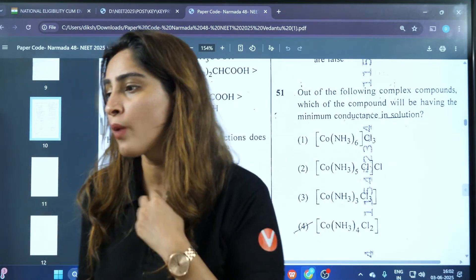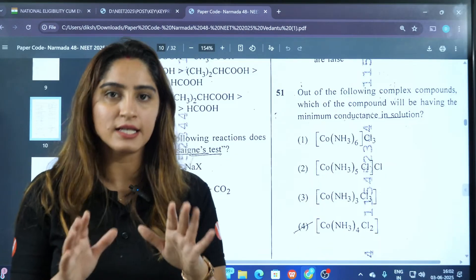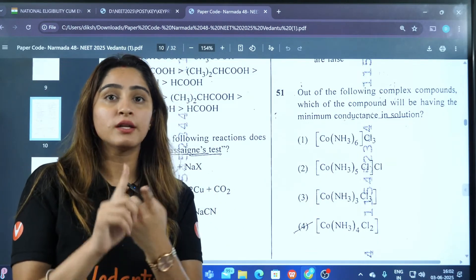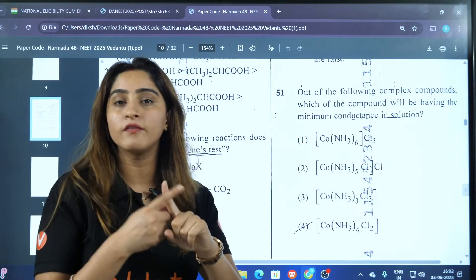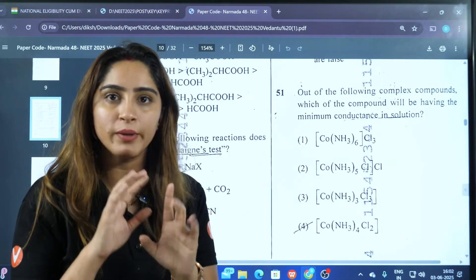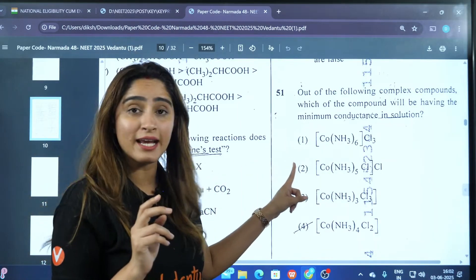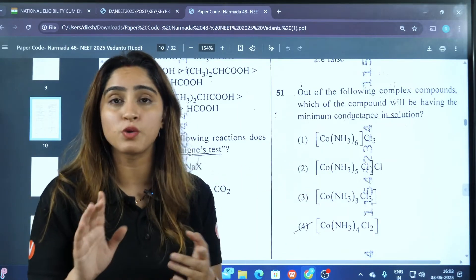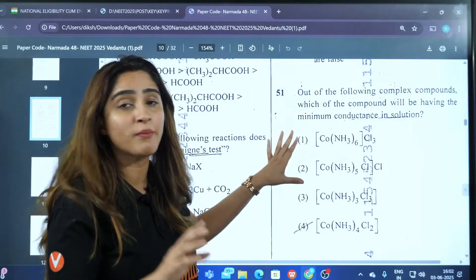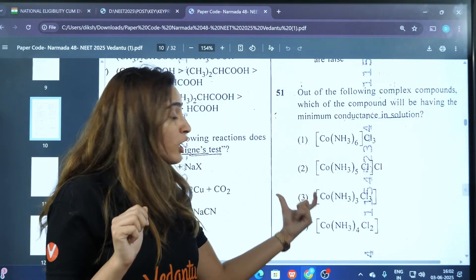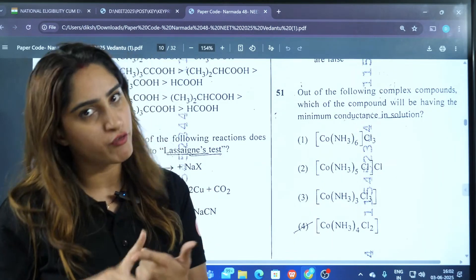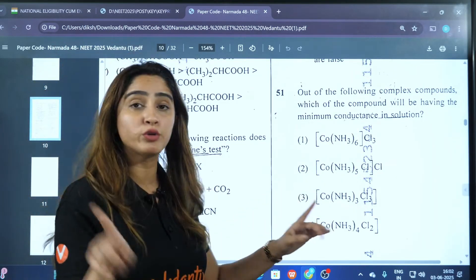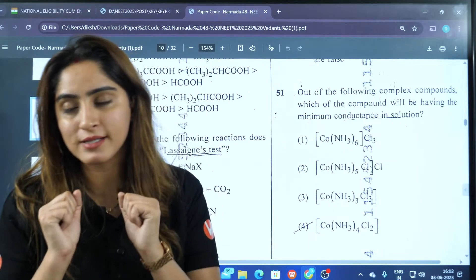Now, one question: what if I have ticked one as the correct answer? Then they will deduct one mark, there will be negative marking. If you have ticked second as the correct option, one mark will be deducted because both of them are not the correct answers. If you have ticked any of third or fourth, you will get full marks. If you have ticked third and fourth both, even then you will get full marks.